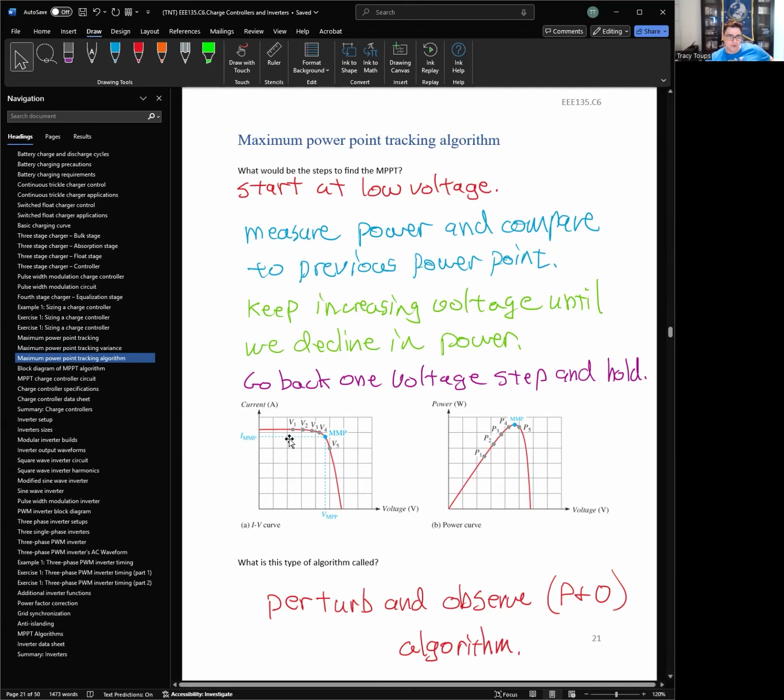Okay. Now we don't want to sit here and change the voltage over and over again. Once we find the voltage, we stop. So the inner loop of testing voltage should only happen when we have a change, but it should be a continual 24-hour loop of observation at all times in case the clouds come over and the maximum power point changes or something like this. Okay.